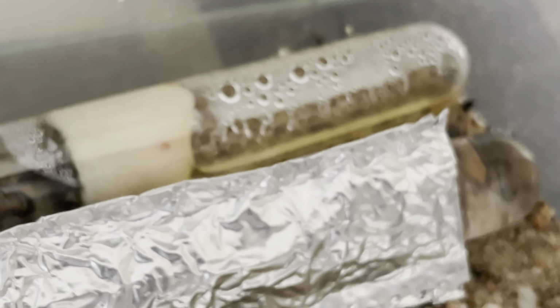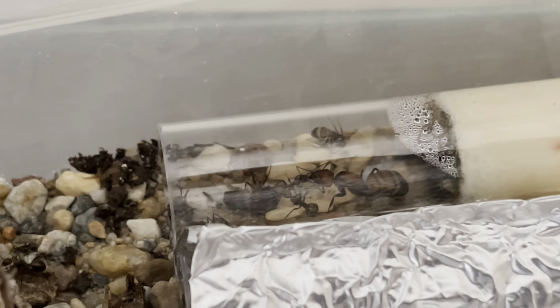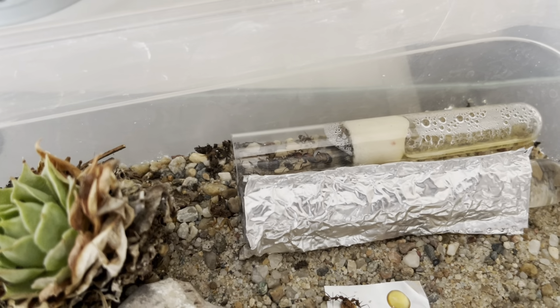They have enough water in the new test tube. So yeah, that's it. Hopefully they will hatch and yeah, I'll keep you updated.